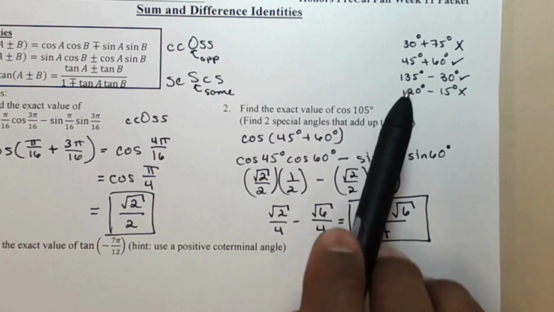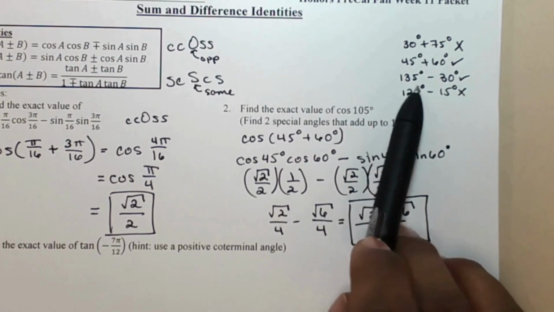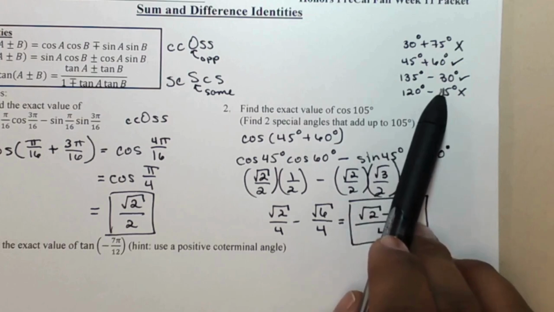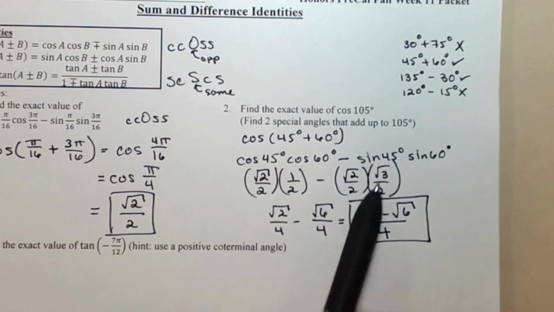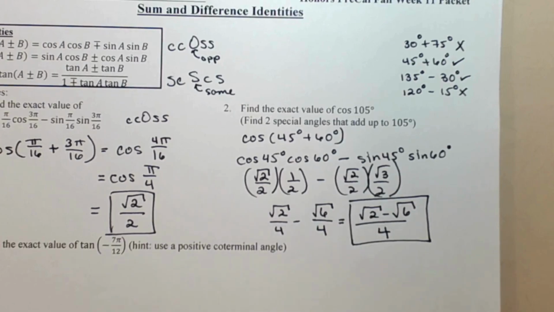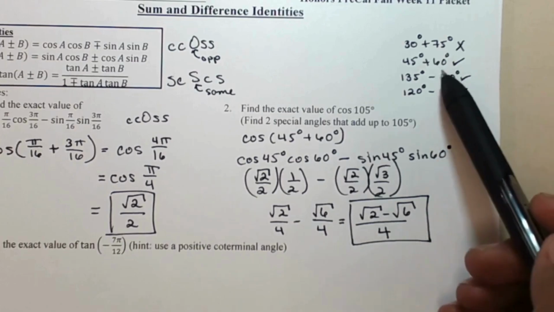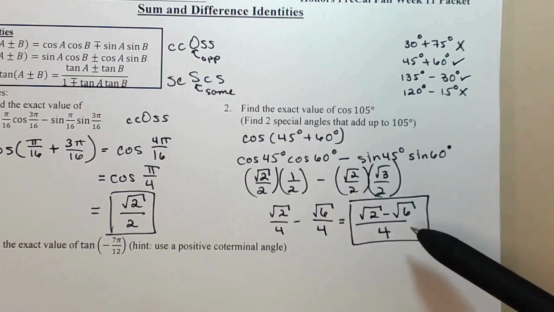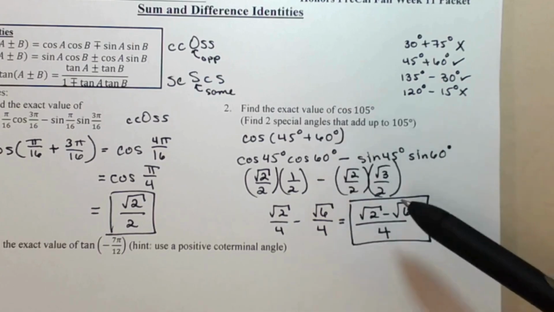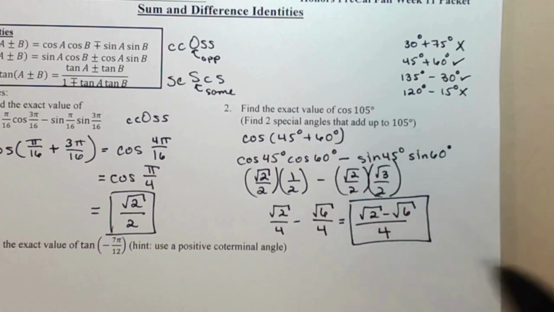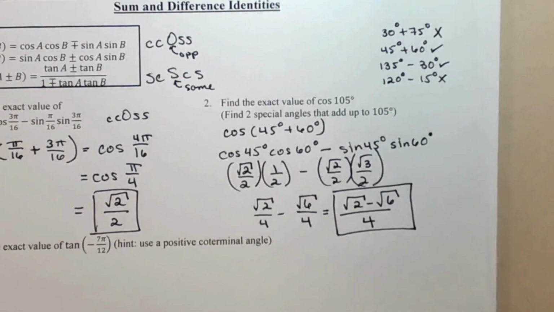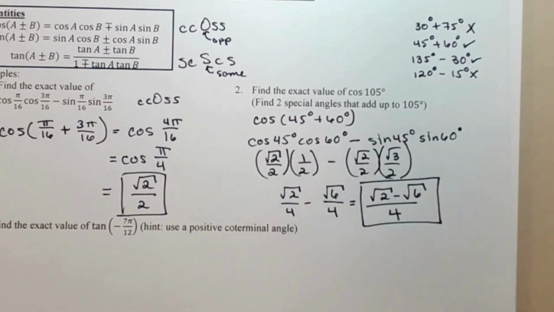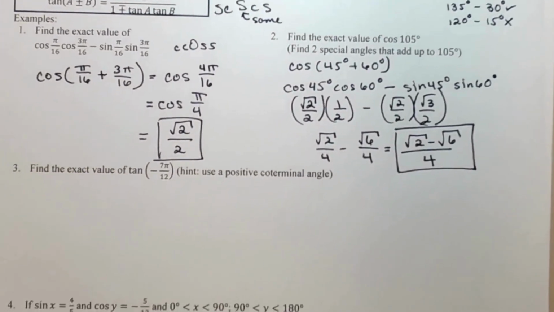Now, what happens if you would have gone back and done cosine of 135 minus 30? Would you get the exact same answer? Yes, you would. The work might look a little different because you might have some negative signs going on there, especially if it's starting off with subtraction, you would be adding. But you get the same answer. Every sine and cosine will end up coming out to root 2 plus or minus root 6, or plus or minus root 2, all over 4. So you kind of know the answer. You just need to be able to show the work and what you did to get there.